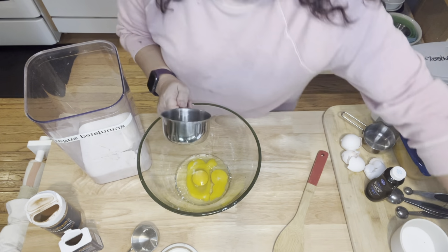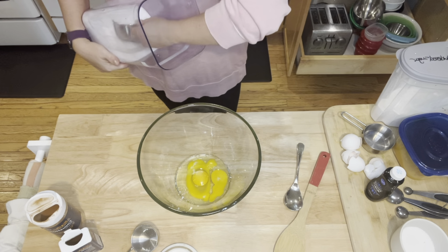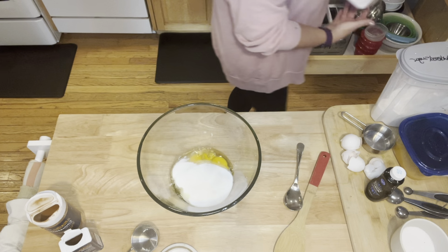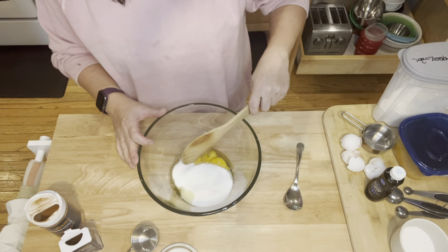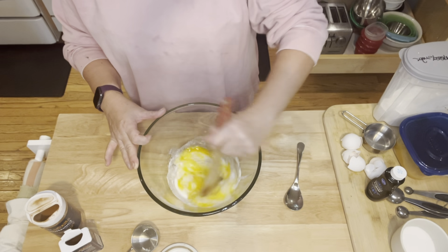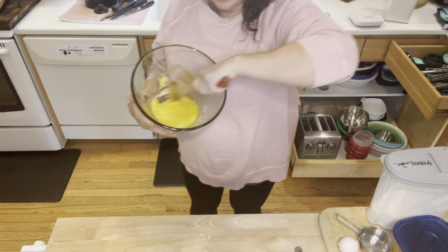And then I need a cup of granulated sugar. So get that in. Just like that. Done with that. Now I'm going to get my spoon and vigorously mix until it's thick. Okay. Let me see. Well, so just get this.